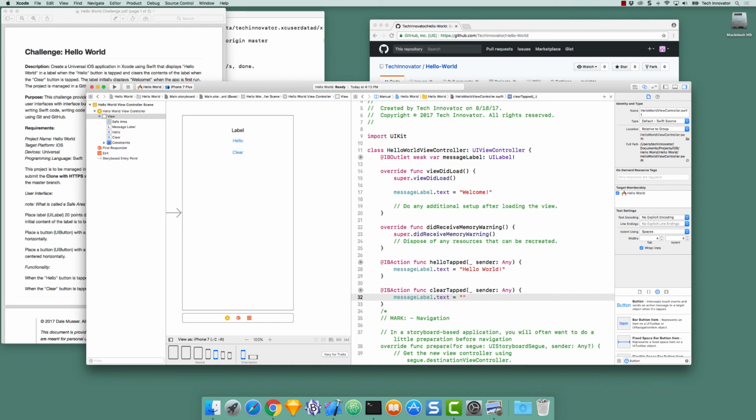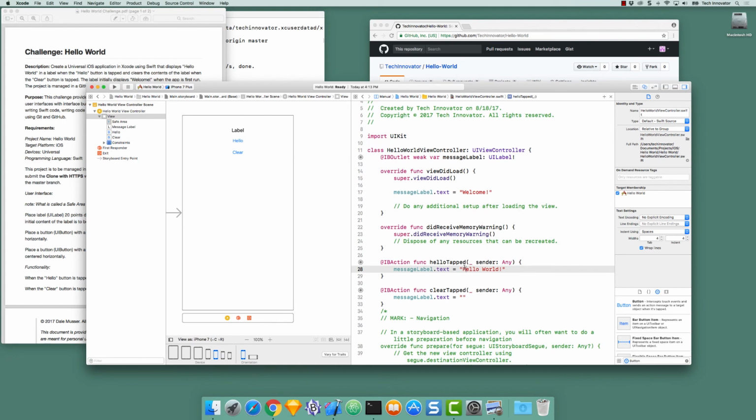Also, notice the colors. This message label is kind of a greenish blue, and the text is kind of a blue purple. When it was capital Text, it was black. So you have all kinds of visual indicators as to whether you're getting the code entered correctly or not. So I believe I've built my app and it is meeting the requirements, and now I want to test it.